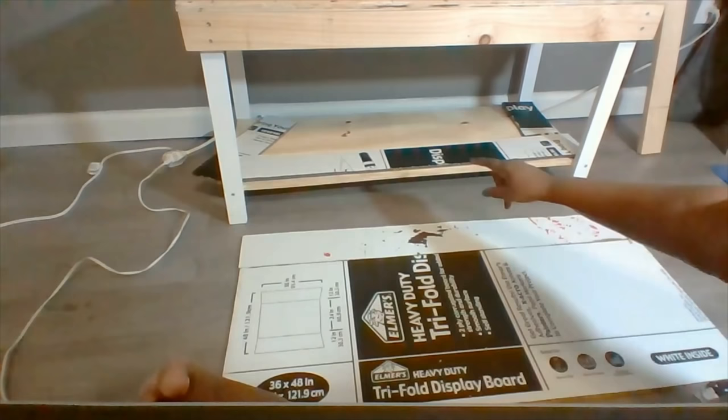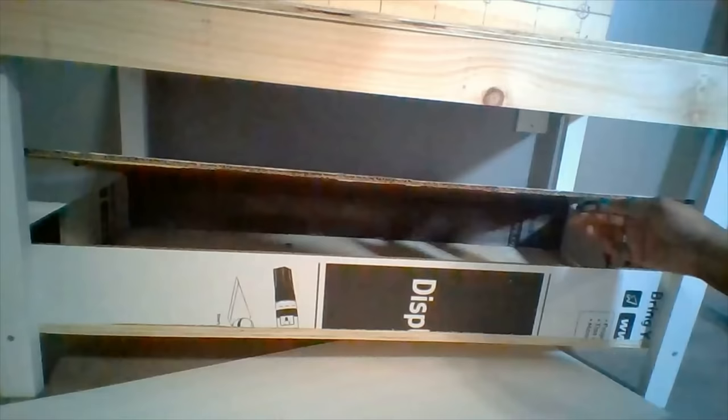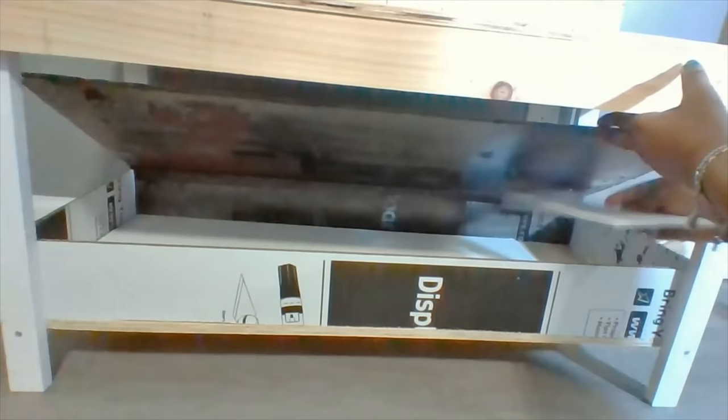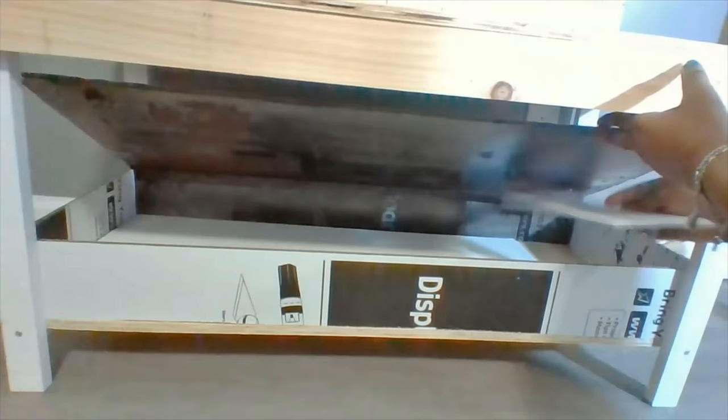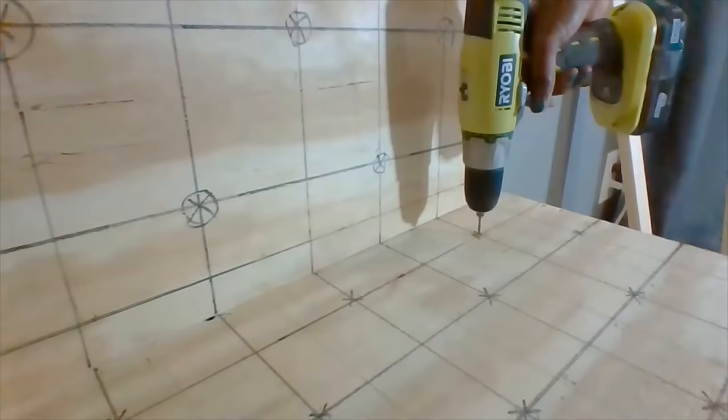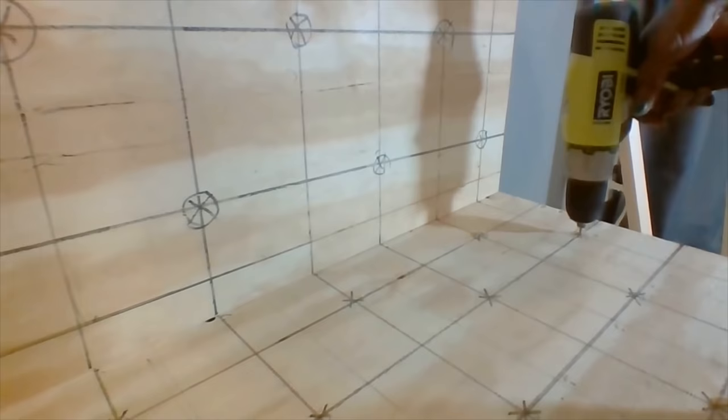I'm also going to be adding foam board on the wood portion of the storage area. Okay lovey, so now that I've gotten the storage area glued together, I'm getting ready to place the foam board down in here. And I'm not gluing that down because it's such a snug fit. So what I'm getting ready to do is use my drill bit to drill the holes for my tufting.